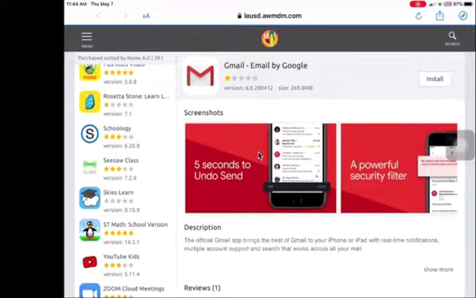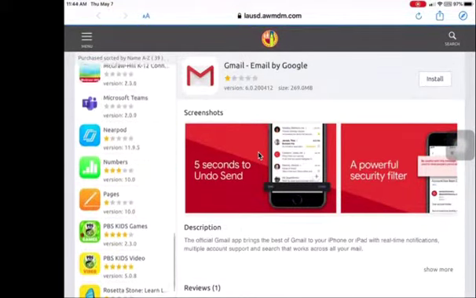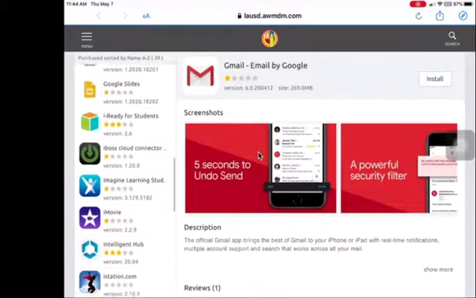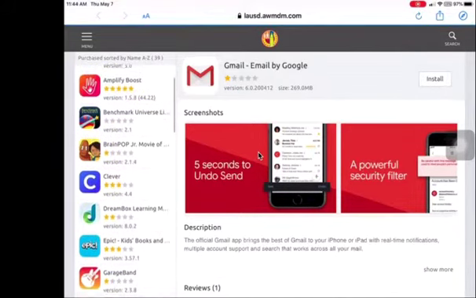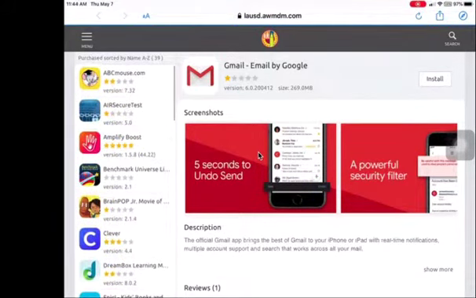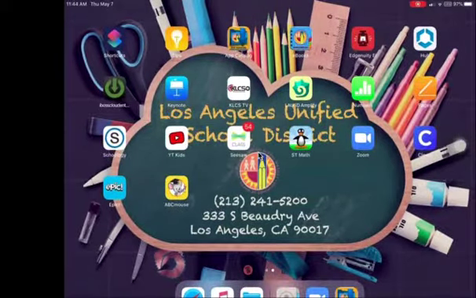And then also my class is using Seesaw class. If your class is using that, you want to put that on there as well. La clase de Ms. McCoy está usando Seesaw. And then if you want to add anything else like Epic or Google Classroom, that if your teacher is using that, you can. Si la maestra está usando alguna de estas aplicaciones, también las pueden bajar. Okay, and once you tap on it, it will tell you that it's starting to install, but it takes a while.